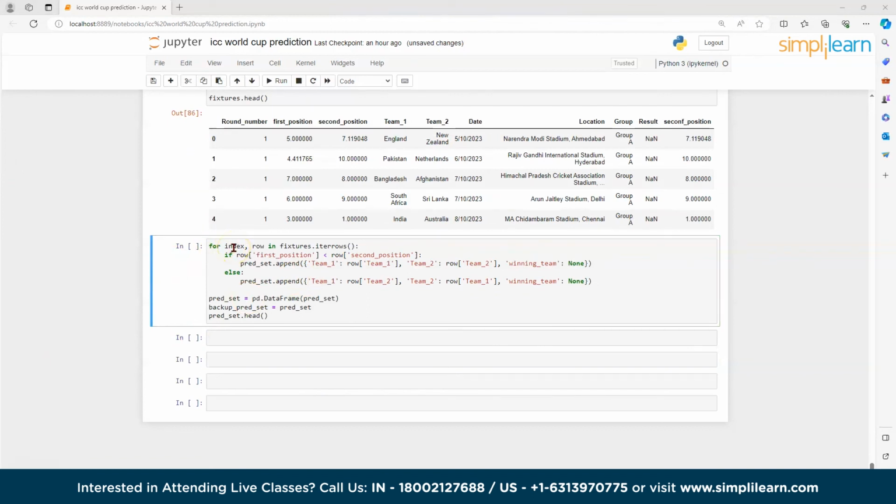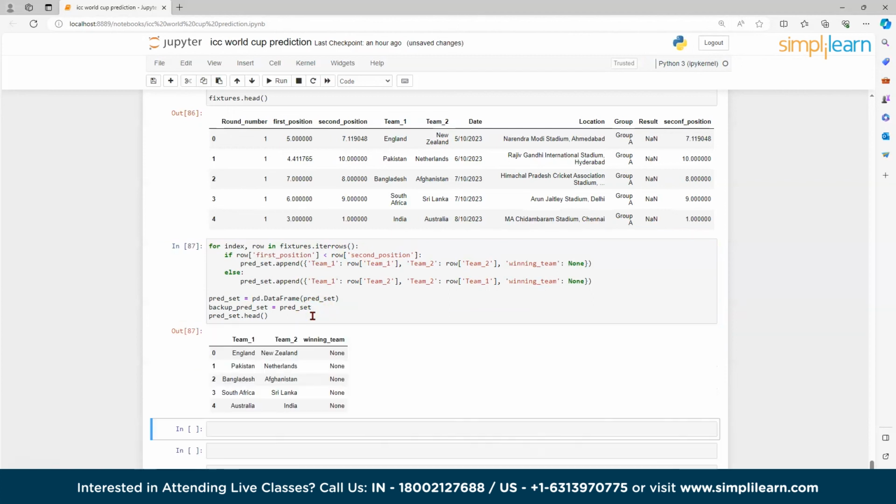So here what we are doing, we are just writing the first position, second position, team 1, team 2 row wise, and here we are creating a data frame for the prediction set, and here we are creating a backup of the prediction set data frame, and the last one is for displaying the first few rows of the prediction data, right?